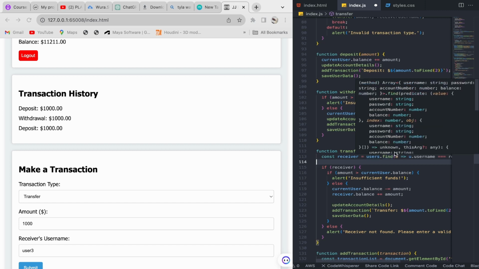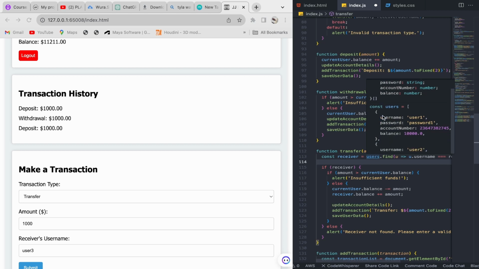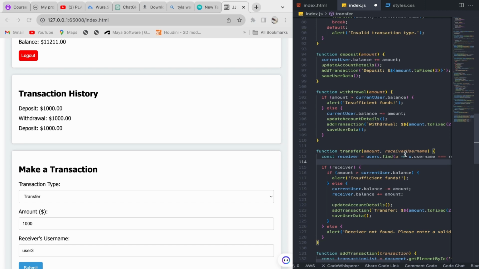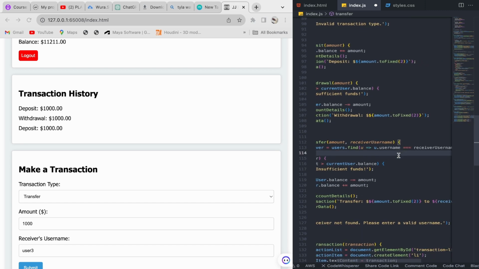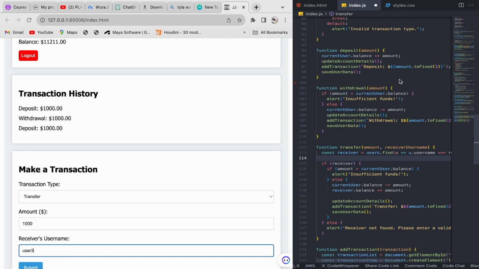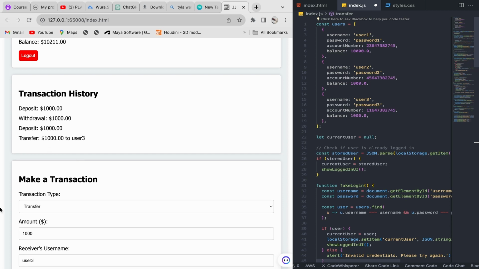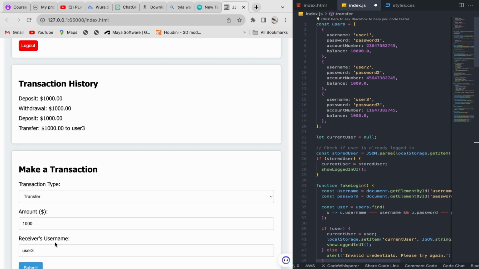On spotting the user, right now we have three users, and I'm in the first user, so I'll only get the first user. So right in there, we get the username. So if it matches user 3, and if it checks our JSON, user 3 is present, then it transfers to user 3. Okay, automatically.